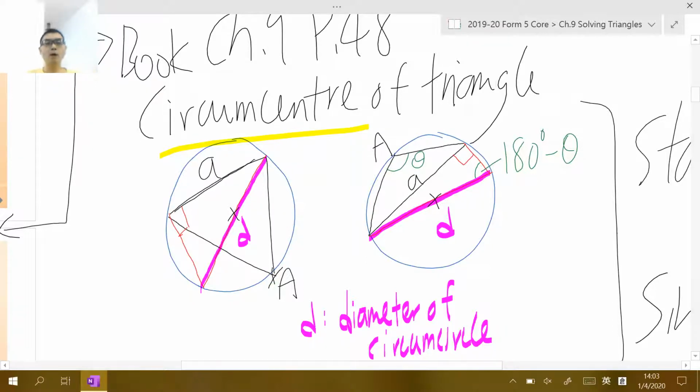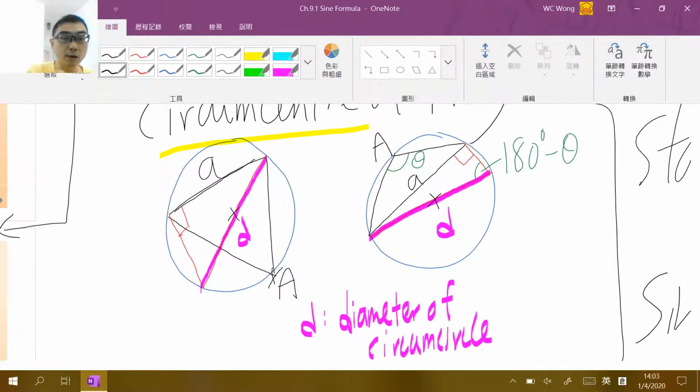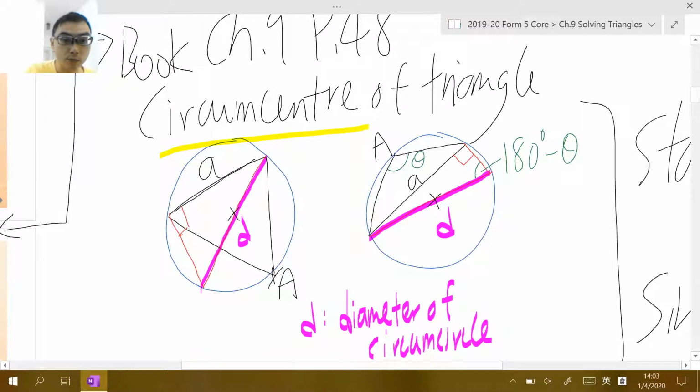Now, how do we interpret why the sine formula works? Actually, you can see it now. When we draw the circle with the pairs of lengths and angles like this, A is now your target. Then there should be other points, B and C. There will be 2 points. So what we need to do is take another vertex of the triangle. For example, this time I take the point B.